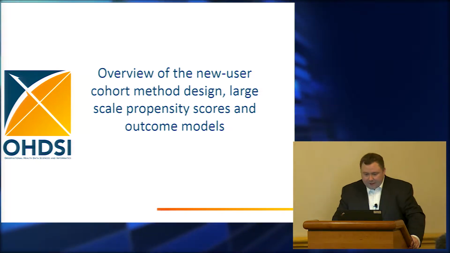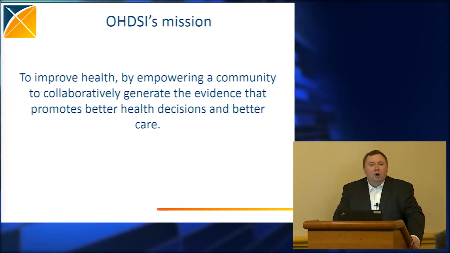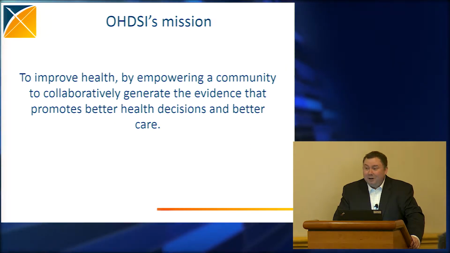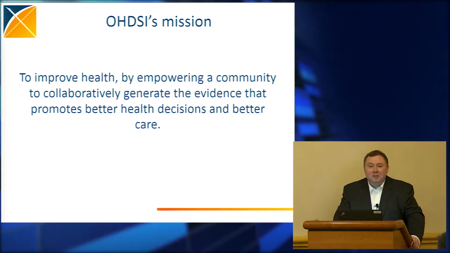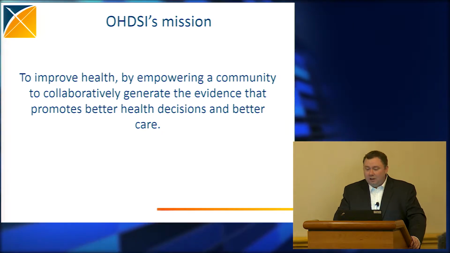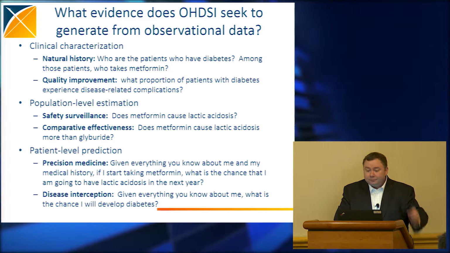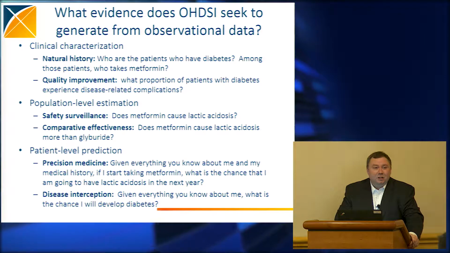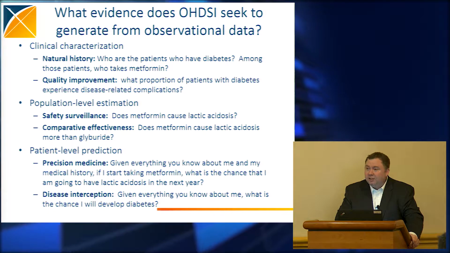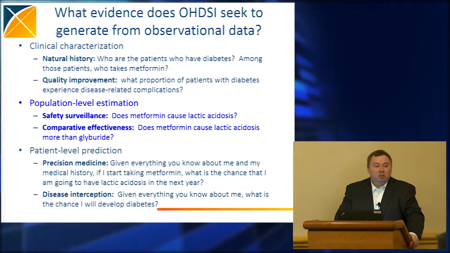So, new user design. Hope you all heard yesterday, our mission is to improve health by empowering a community to collaboratively generate evidence that promotes better health decisions and better care. What we are going to be talking about today is a specific aspect of what we think is a way to get there. You heard yesterday worked examples of us doing clinical characterization, population level estimation, patient level prediction. Very specifically today, the course you are in is about population level estimation.